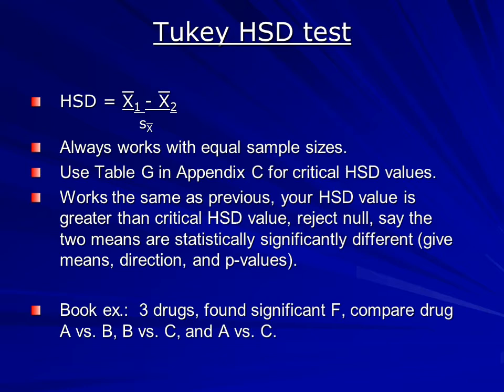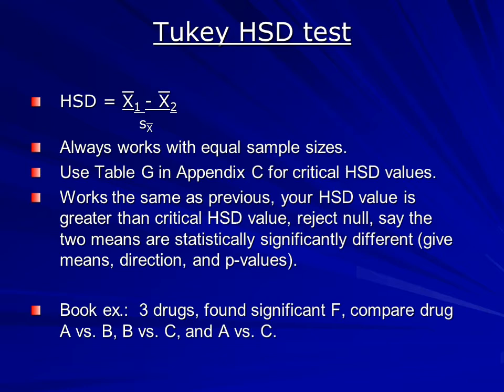You can look up the critical value in Table G in Appendix C, if you're interested. That's where we find critical values for honestly significant difference tests. I'm not going to ask you to do that. What I am going to ask you to do is understand what a significant Tukey test looks like. It's going to be based off of a summary table or planned comparisons table, a Tukey table that we're going to see in the next slide, and I need you to understand how to interpret that.